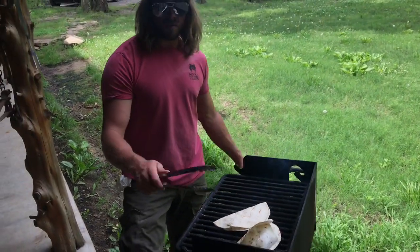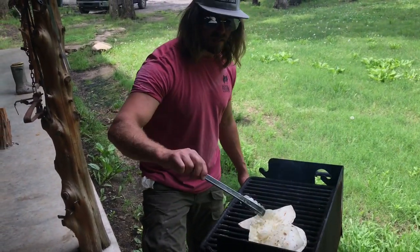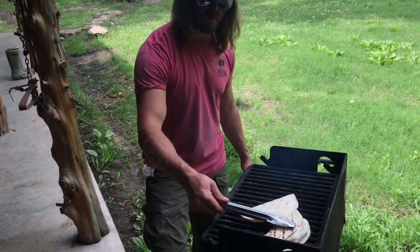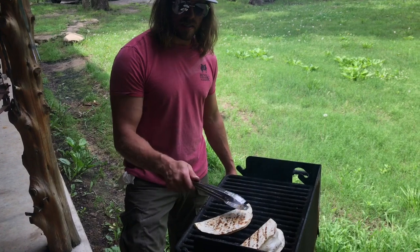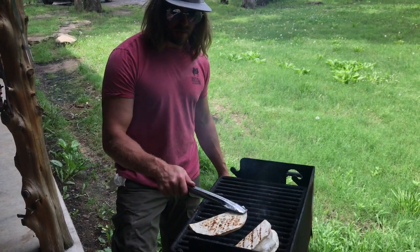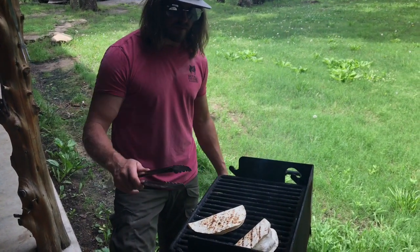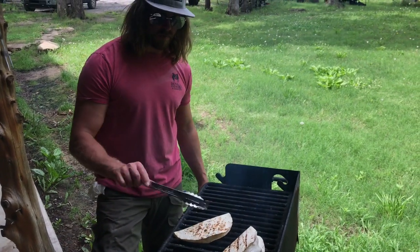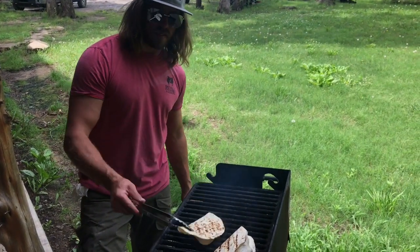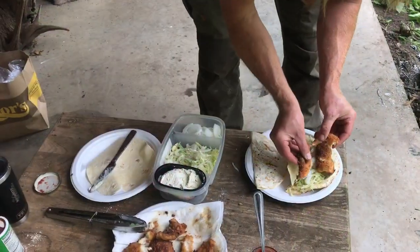Side note, if you don't cook over wood, you should. I'm not big on charcoal myself, but I happen to live in amongst a million pecan trees, and I thoroughly enjoy cooking over pecan wood. You get that pecan smoke flavor. These tortillas right here are gonna have a little bit of a pecan smoke flavor, and it's just gonna taste different than it does off charcoal, I can guarantee you.